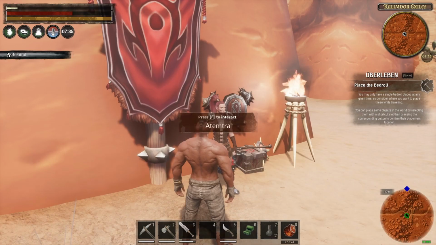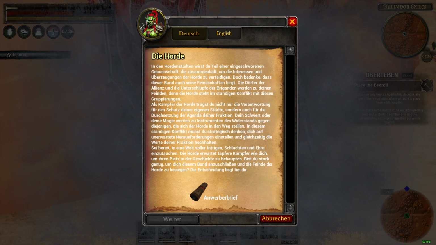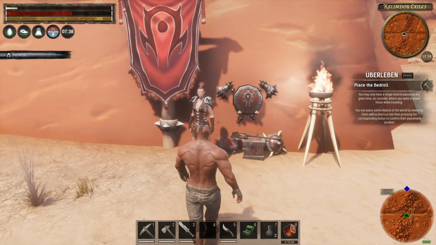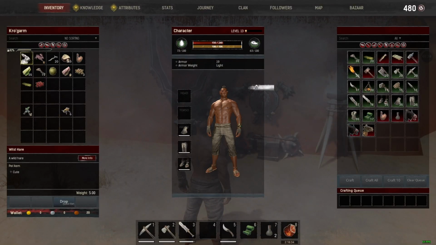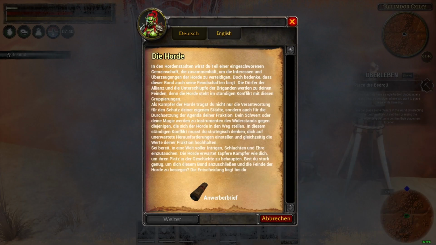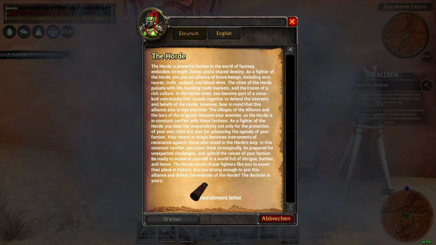But of course, I'm going to be choosing Horde because this is a Kalimdor map. I am in the Orcish starting zone. I'm making an Orc, and I'm playing in the Horde. But you do not have to do that if you do not wish to. You could be an Orc and play in the Alliance, or you could make an Alliance-ish character and play in the Horde or play in the Brigands.